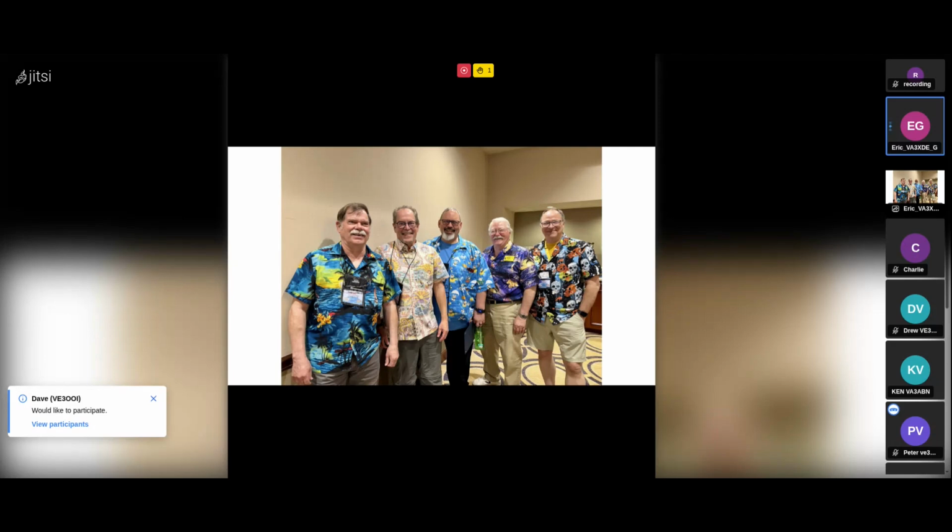Did somebody want to interject? Now I can't see who it is. Yeah, it's Dave. Go ahead, Dave. Yeah, Eric, that's just colorful shirts. Some of those guys we don't know. But one thing Sean said, he said that Rex was wearing a Hawaiian shirt, and there were a bunch of other people that were wearing colorful shirts. So I think this is just a collection of people wearing colorful shirts.